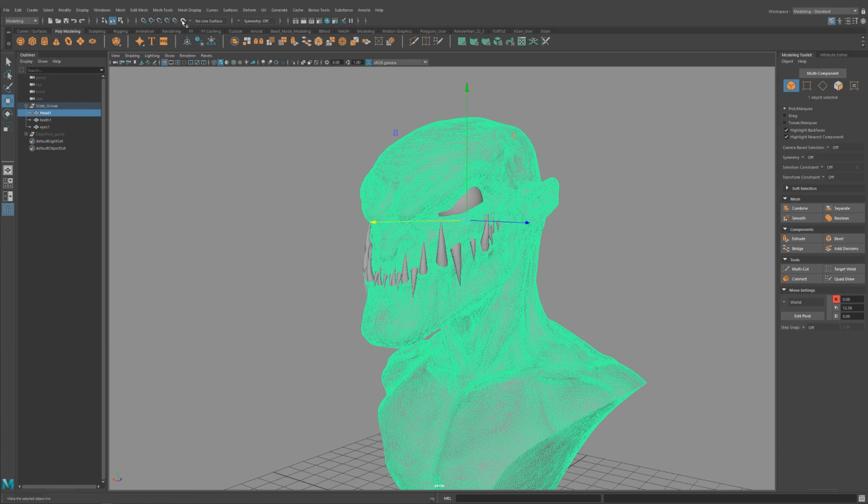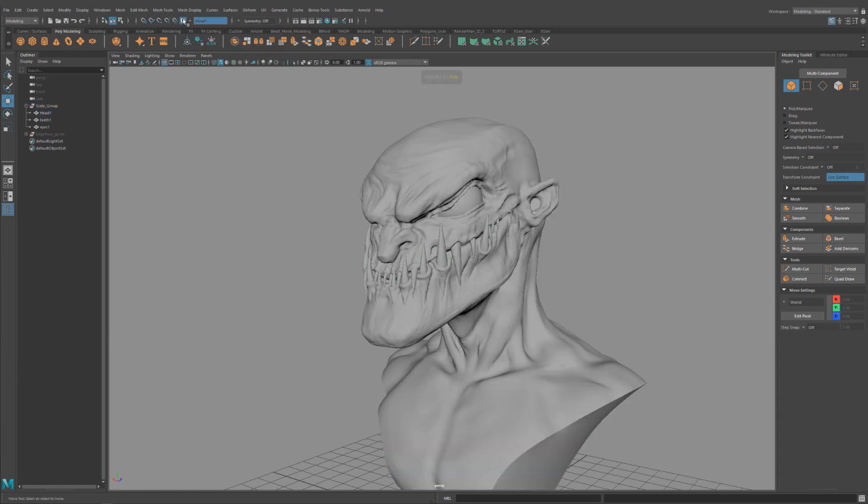And we have a couple options here to snap, but here we have make live. We want to make this a live surface. That way, whatever topology we build on top will automatically snap to this volume right here. And one thing you'll notice within the modeling toolkit is that its transform constraint is set to the live surface, which is this head, which is pretty much what we want.